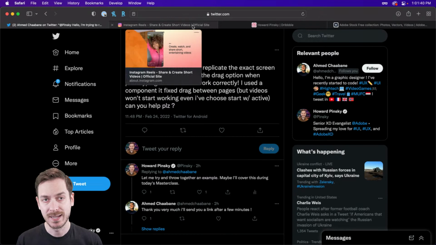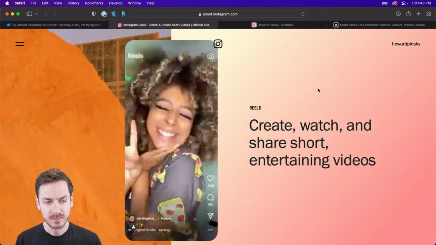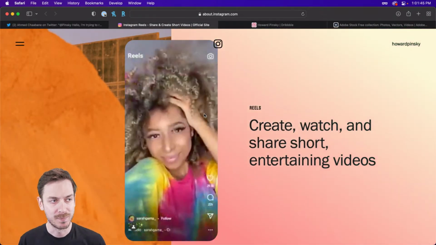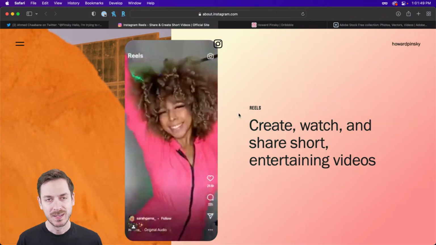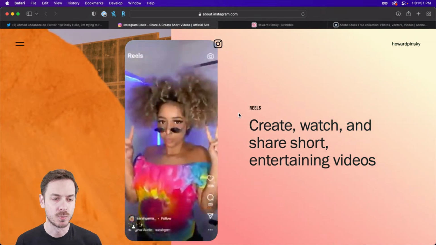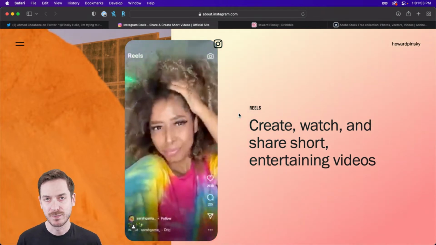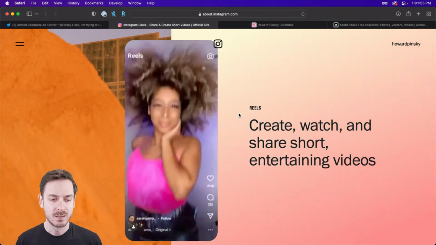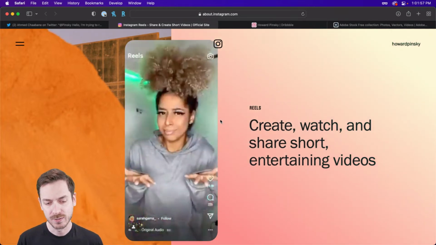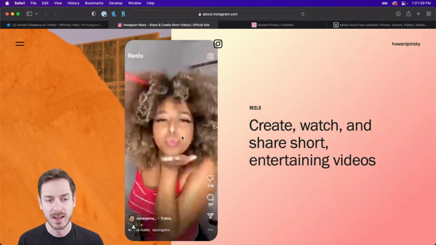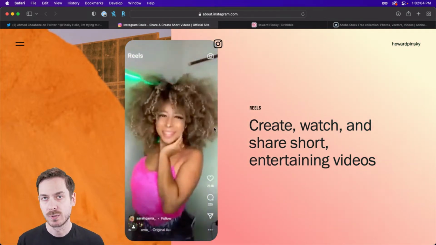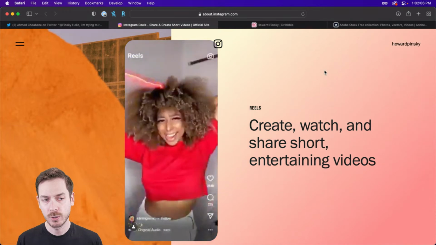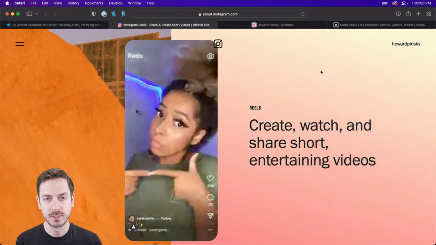Now, if you're not familiar with Instagram Reels, it's a kind of low quality example from Instagram's website itself, but you can see what it is. It's very much like TikTok or some other platforms: short form videos that take up the whole screen. There are some interactions on the right-hand side, but you can swipe up to go to the next video, swipe down to go to the previous one. And I'll show you a higher quality screenshot in just a moment.